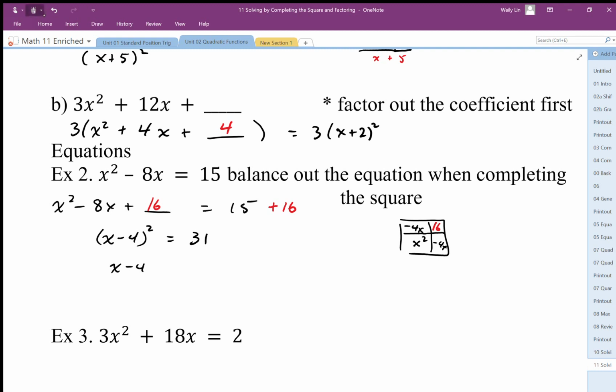So we have to be careful though, when we square root both sides, I'm going to end up with plus minus. Okay, so we have to make sure that we keep that plus minus. So now that I've undone that square, I can just solve for the x by itself. So add 4 to both sides, so I get 4 plus minus square root 31.